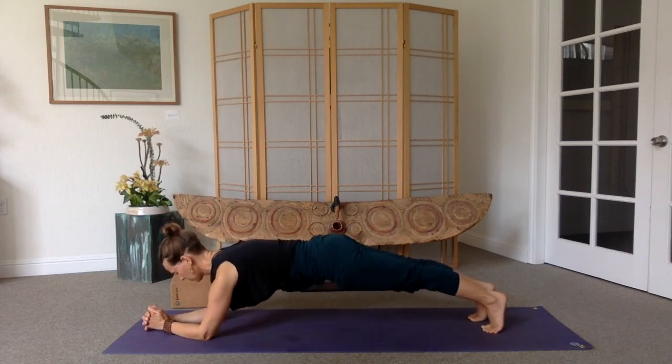And we're just gonna stay and breathe in your forearm plank. Notice if your shoulder blades are sliding towards each other and see if you can actively reverse that. Broaden the upper back, push into your elbows and your palms, and separate the shoulders. And then remember that we have some of the biggest muscles in our body in the legs. Let your legs work. Squeeze your legs together and then lift your inner thighs towards the sky above you. Take one more deep full breath in.